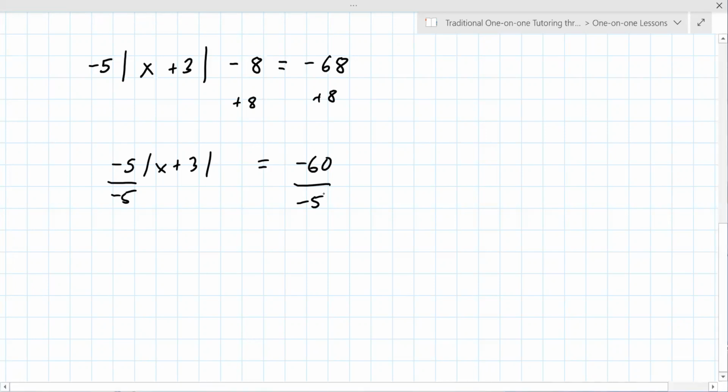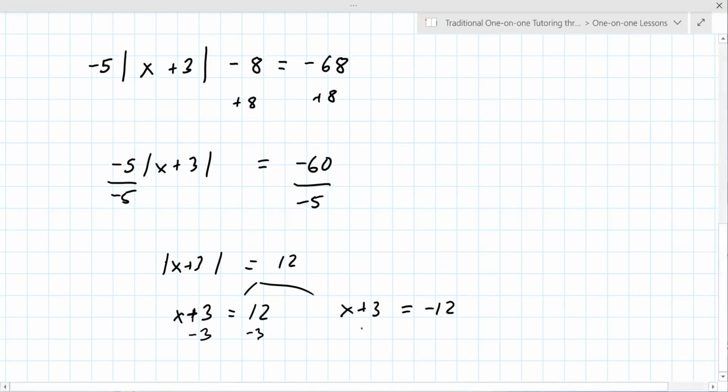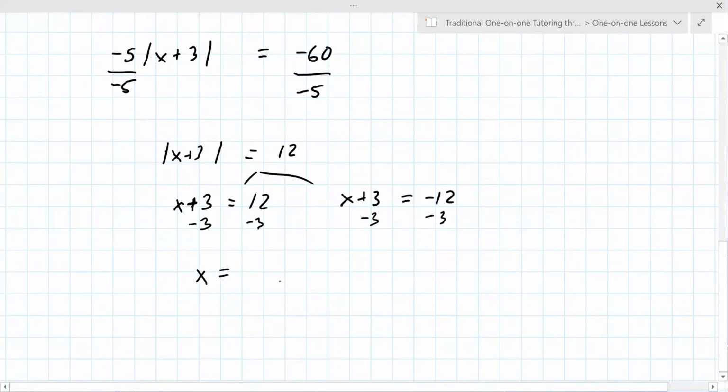Okay, so I got it written down, but my question is, so it's x plus 3 equals 12 and x plus 3 equals negative 12. Yes. Would I divide any of that by 3 at all, or no? The 3 is being added, isn't it? This 3 is added, so you undo addition with subtraction. Oh, my bad. X equals 9 and x equals negative 15. Yeah, 9 and negative 15.